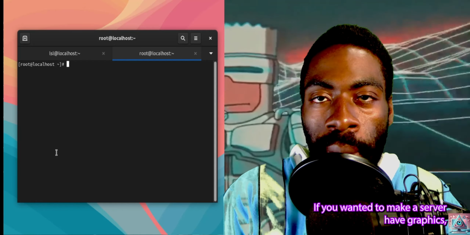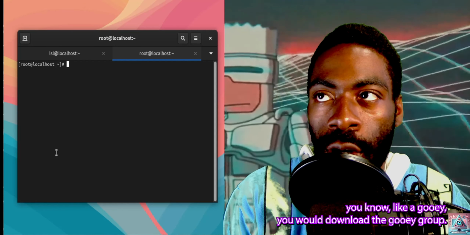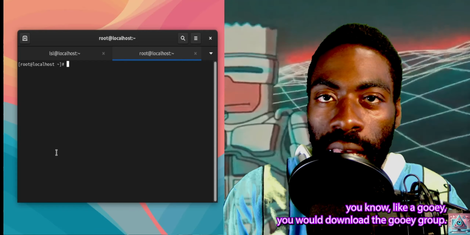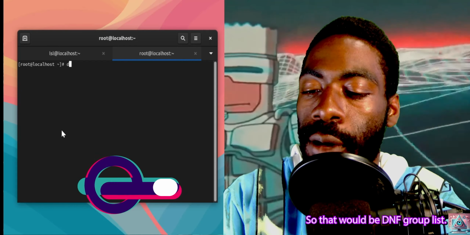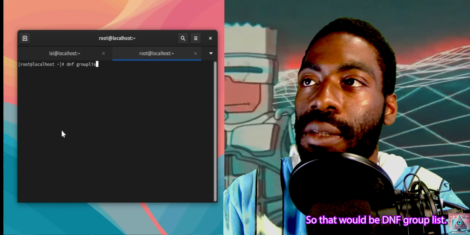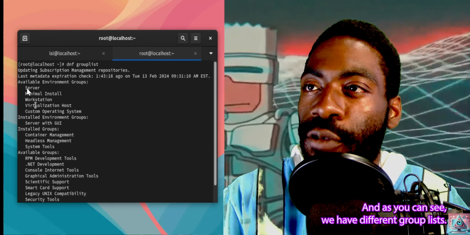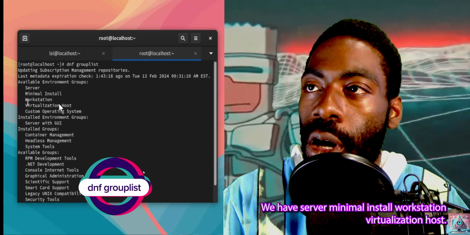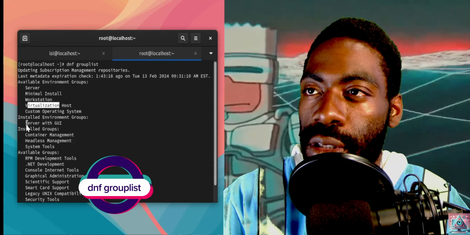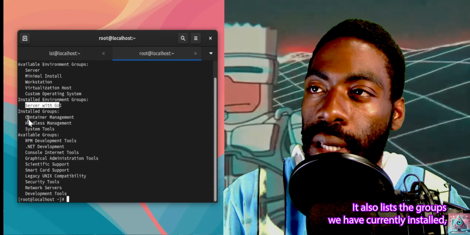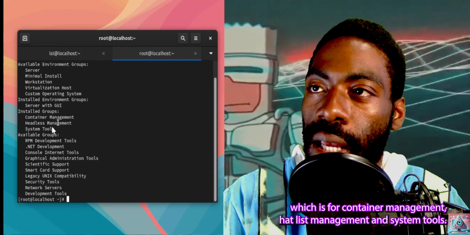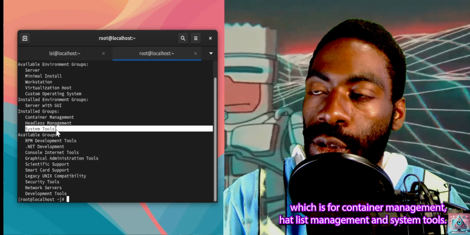If you wanted to make a server have graphics, like a GUI, you would download the GUI group. Let's list those groups as an example. So that would be DNF group list. And as you can see, we have different group lists. We have server, minimal install, workstation, virtualization host. We even have server with GUI. It also lists the groups we have currently installed, which is for container management, headless management, and system tools.